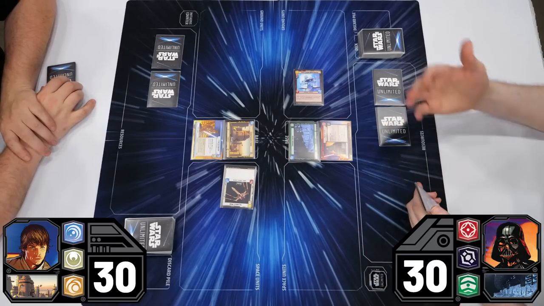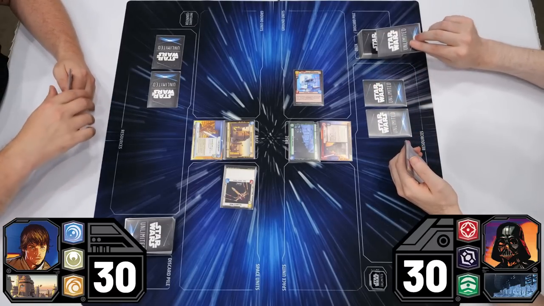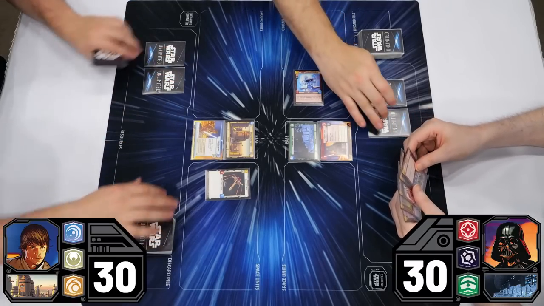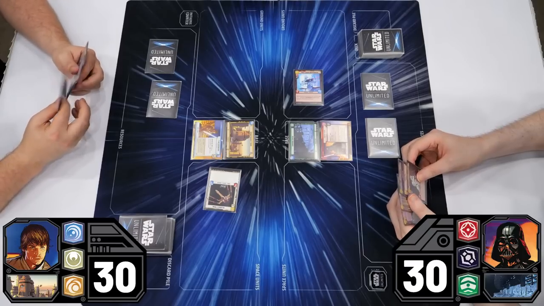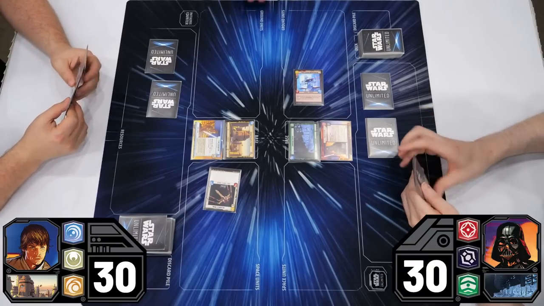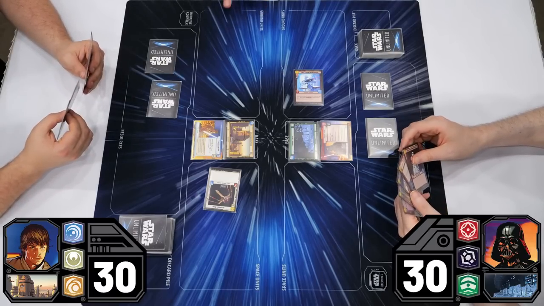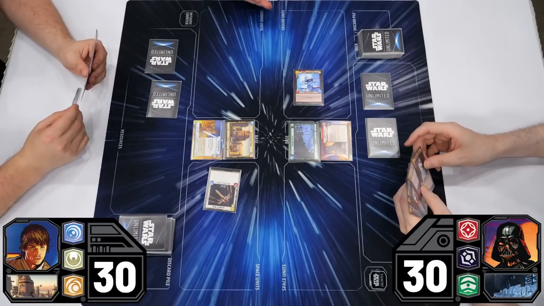So then we go to the regroup phase, which means we ready every card in play and draw two cards. Draw two first. Let's do this right. We always draw first, because resourcing is not an option at the beginning of the game. You must resource two cards from your opening six card hand. At this point and every round beyond, you have the option to resource a card or not.